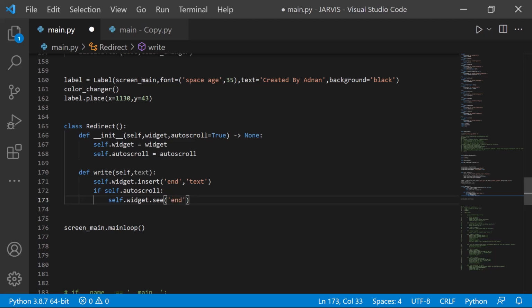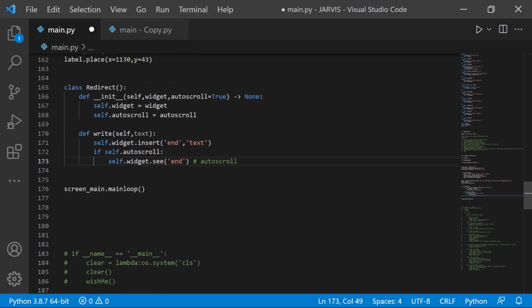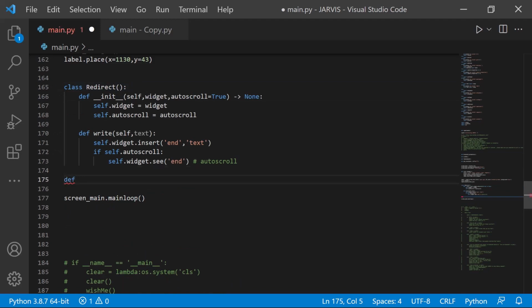So this will automatically scroll down. This is for auto scroll of the terminal which we have created in the window. And now we have created this class, so let's collapse this class. I'll let it be there like that only. If you want to write, you can. If you want to go like that, you can go.